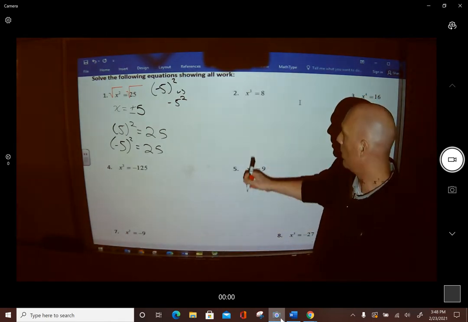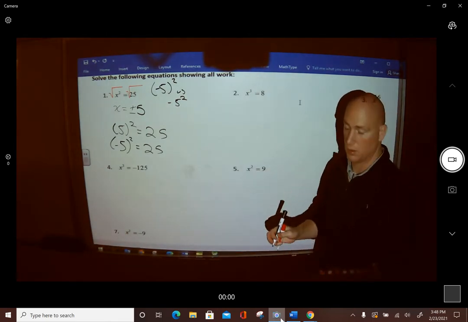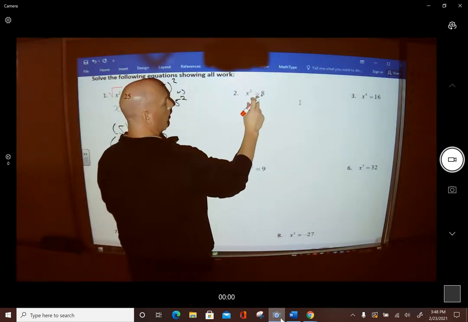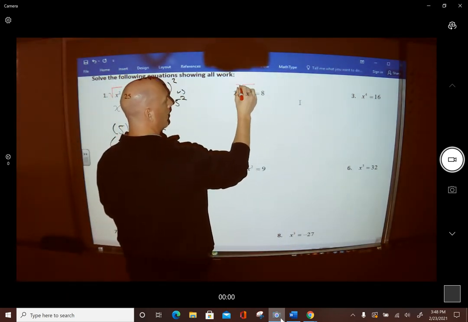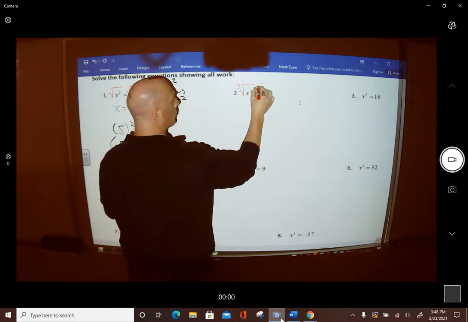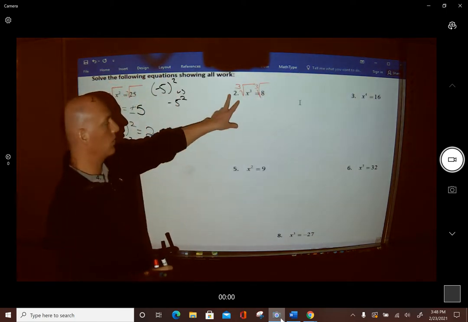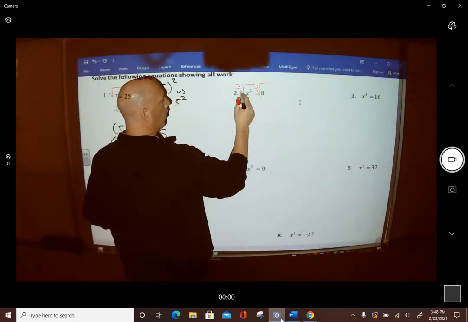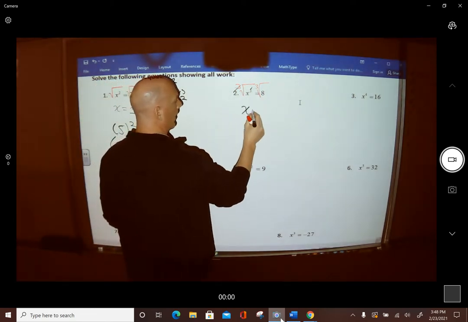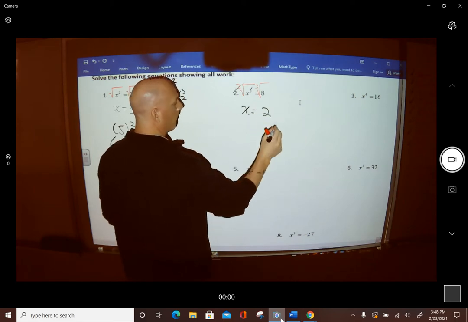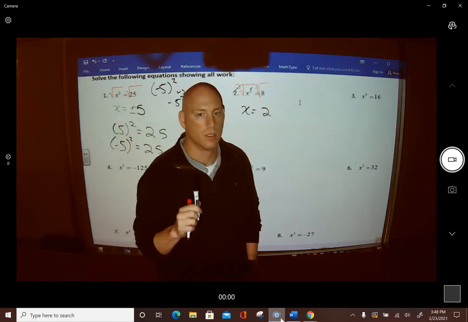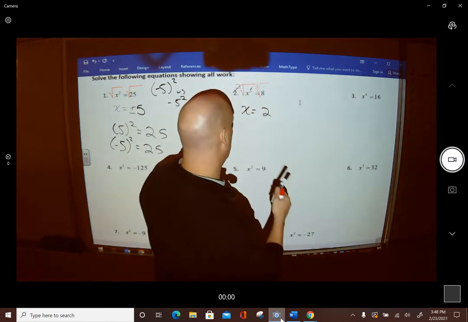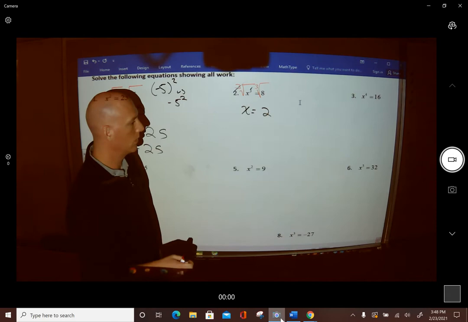Now, x cubed equals 8. Same concept. I am looking at a number to the third power equals 8. To undo that, I have to take a third root. So now I'm actually going to be writing in that index of 3. So cancel, cancel. I'm left with x equals 2. I took an odd root, so I do not have to worry about the even and odd, or the multiple answers. There's only one answer there.